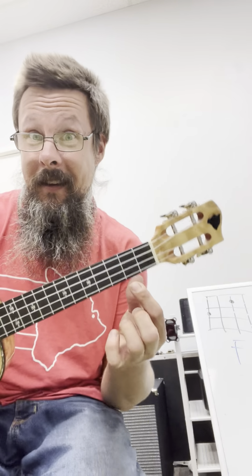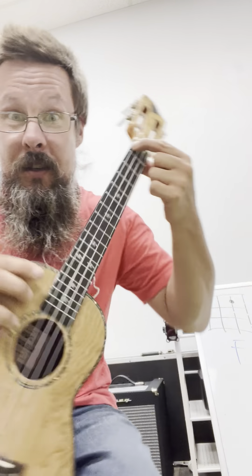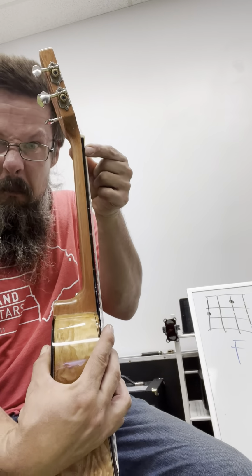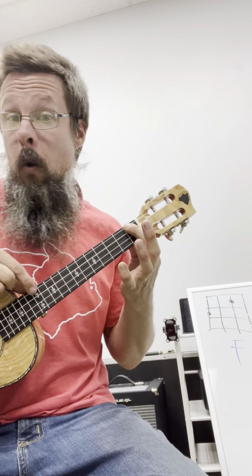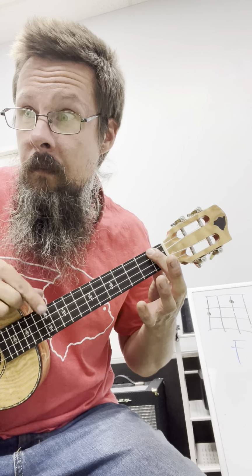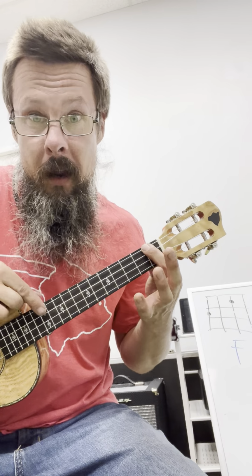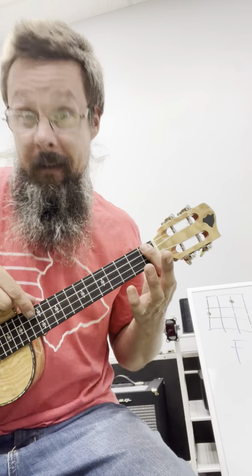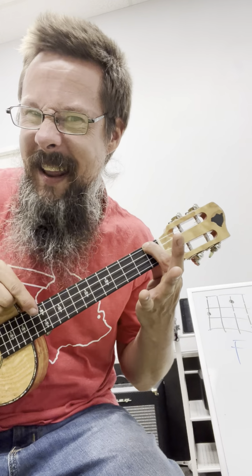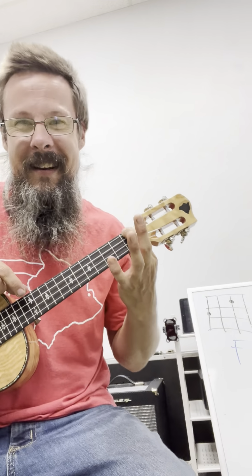There is a pointy note, which is super pointy on the fretboard, presses down real hard, and we make sure that note comes out. If we don't press down hard enough, it sounds kind of muted. Also, if we play on the fretting, on the metal, it also kind of sounds like that. So what we want to do is play right in the middle. It'll be nice and loud.